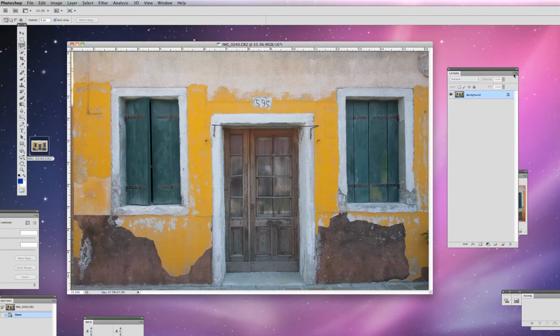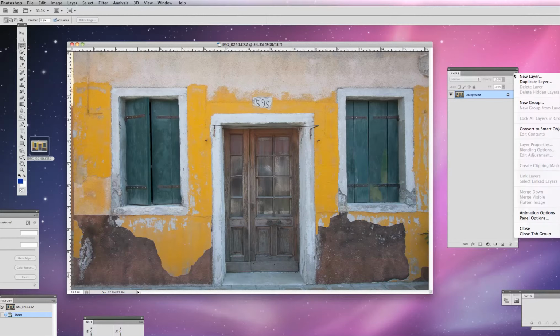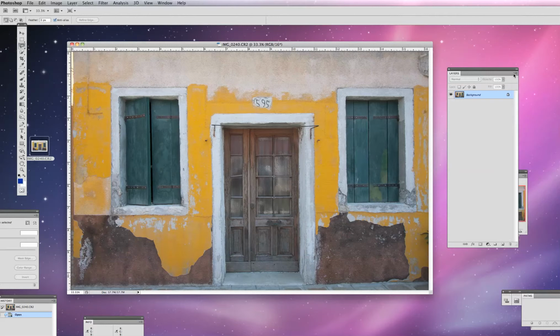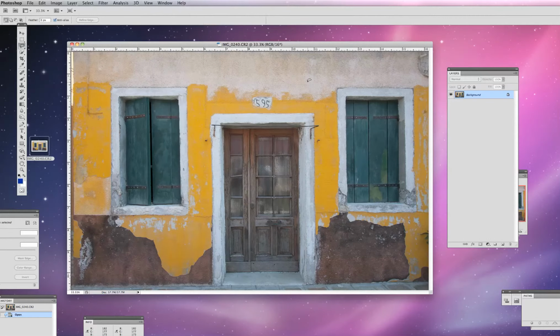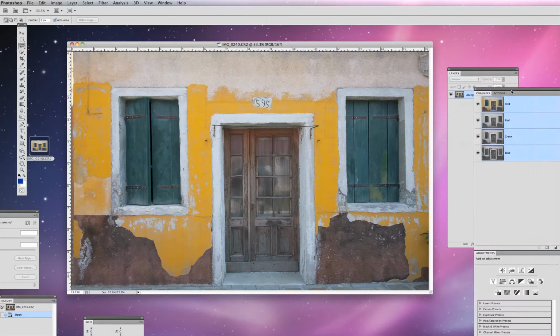So to make a black and white image out of this photograph, we are actually going to find our channels window. So we go underneath Window and we select Channels, and that comes up as a window that looks like that. Basically what this window does is it represents the three channels that make up our image.